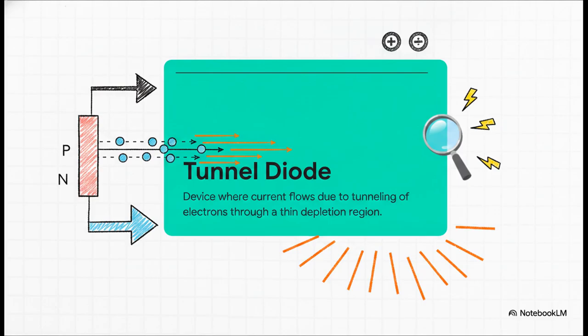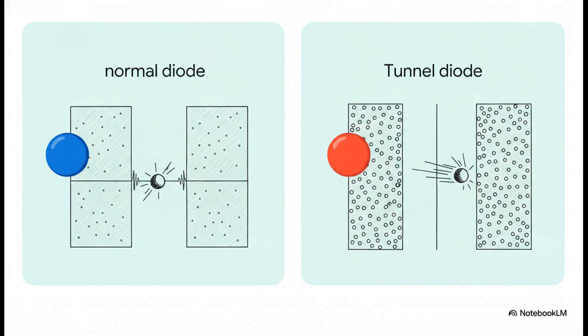Okay, so what exactly is a tunnel diode? Basically, it's a heavily doped two-terminal semiconductor device. But here is the truly wild part. Instead of electrons having to climb over an energy barrier like they would normally have to do, they literally punch straight through it. Because the depletion region inside is so incredibly thin, the electric current flows through this amazing process we call quantum mechanical tunneling. I mean, these electrons are penetrating the barrier at speeds that are somewhat similar to the velocity of light.